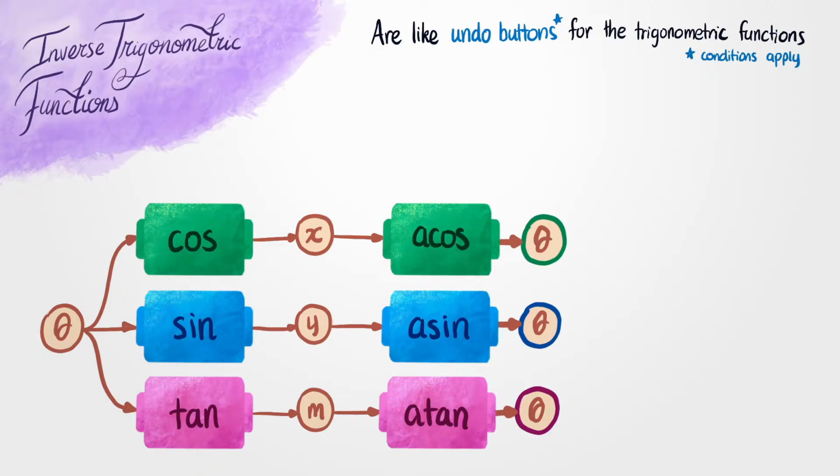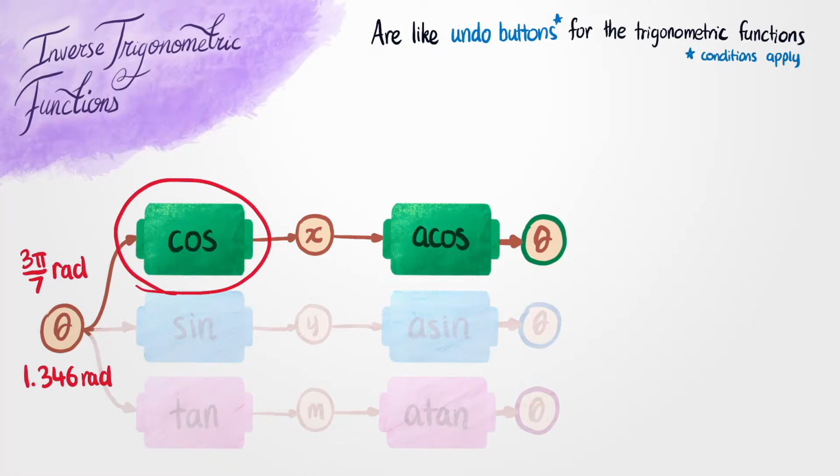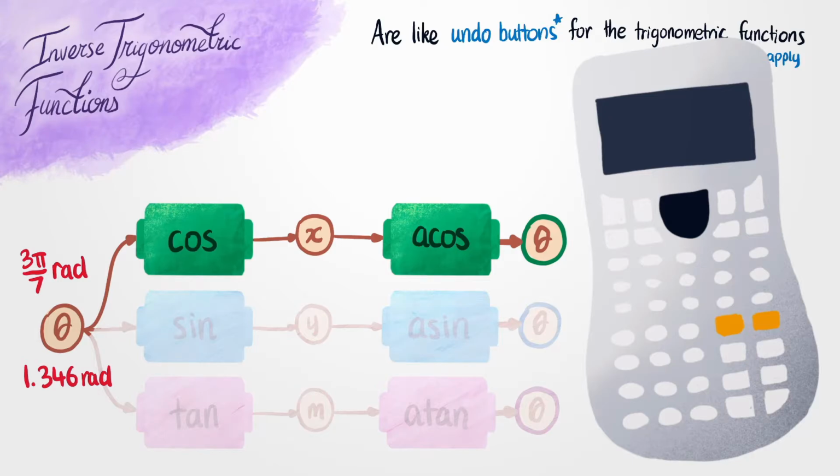particular example. So let's go ahead and hide the sine and tan paths a little bit. Pretend we started with a random angle. I'll just choose 3 pi on 7. I've also written it without the pi at the bottom just for your convenience. I'm going to bring out the calculator so that we can substitute this value directly into cos. Now the first thing to do is to make sure that you've set your calculator to radians. Once you've done that, you can type cos 3 pi on 7 and get the answer.